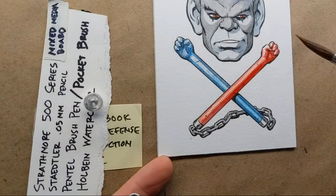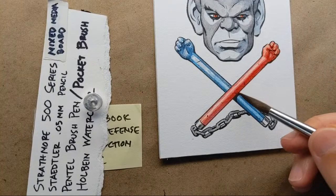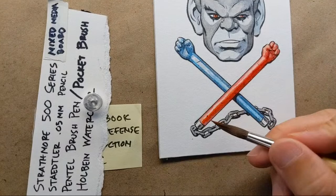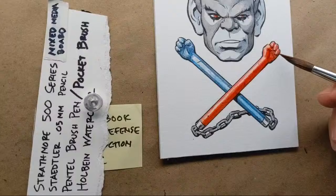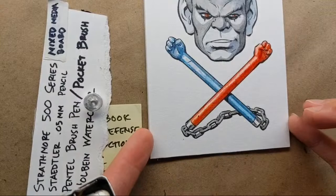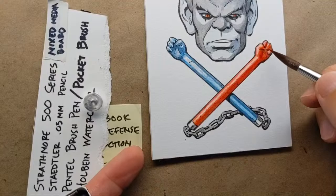My trick with red is to actually use orange if you want something to really pop. Control the situation around it, and then where you want the bright red to be, put full saturation orange. I think that pretty much does it — might do a couple more tidbits here and there, but I need to get in close and you guys don't need to see my big old nose in the frame. I might do something darker in there too, but I think it's pretty much done. Thanks so much for watching everybody.